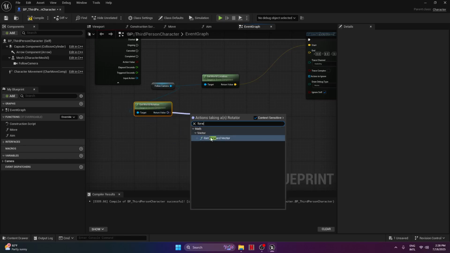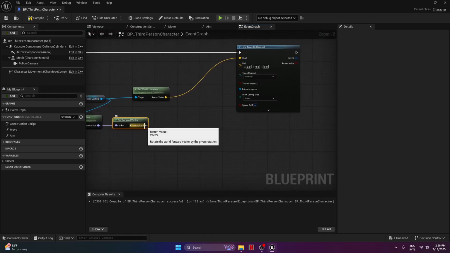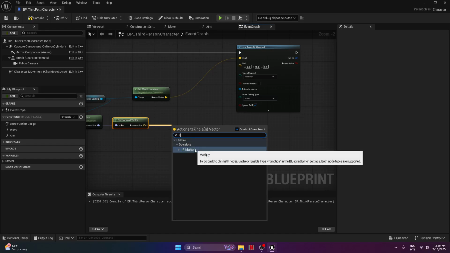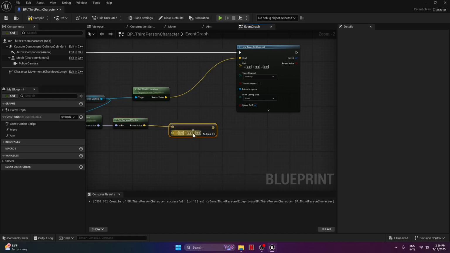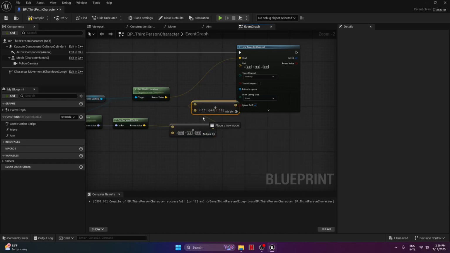Get forward vector. Now from the forward vector, we want to multiply. You can press the times key, select multiply, and we need to add. So we can press the plus, add.